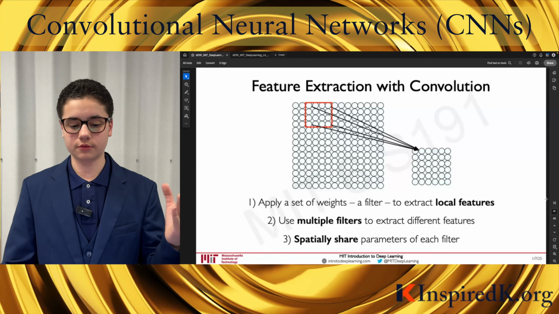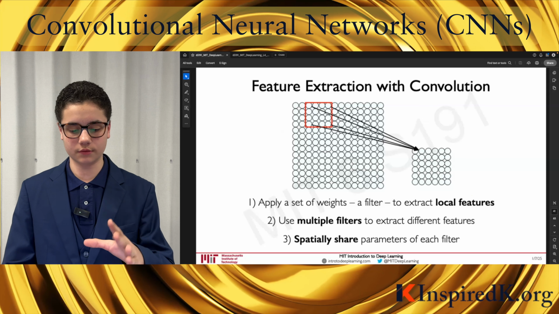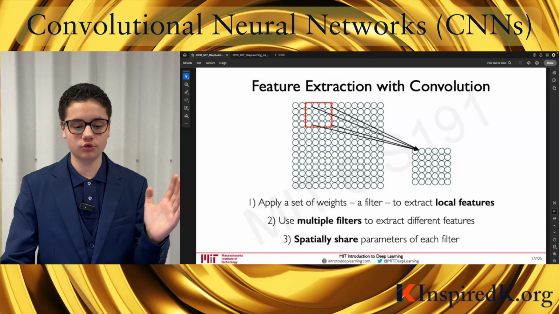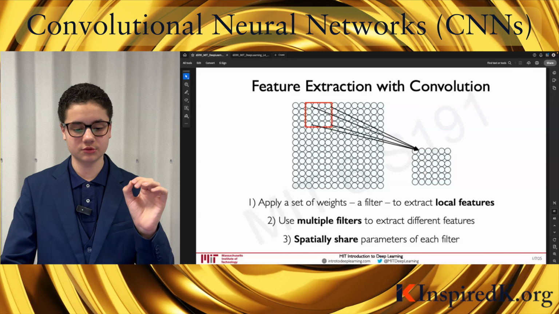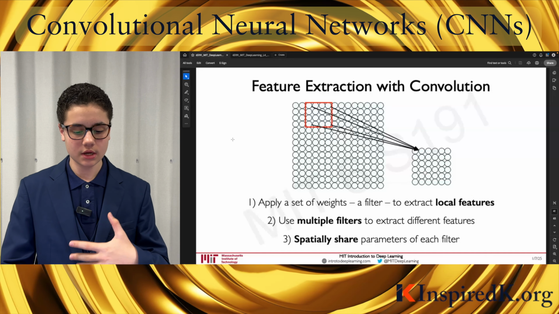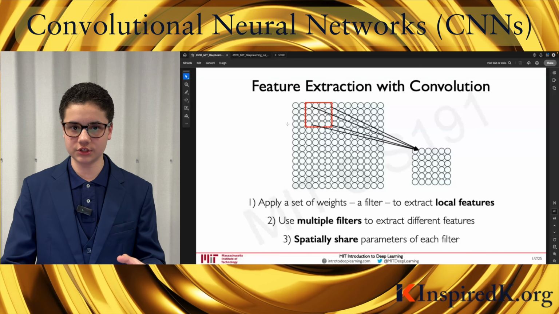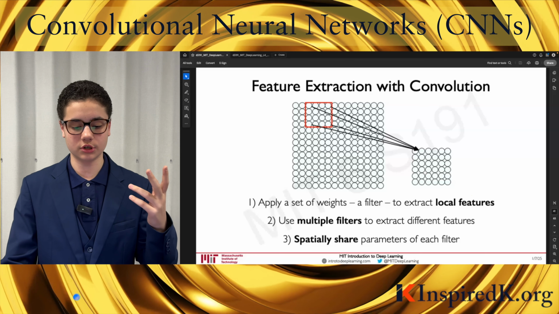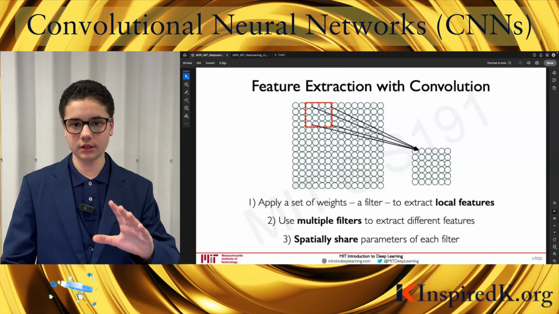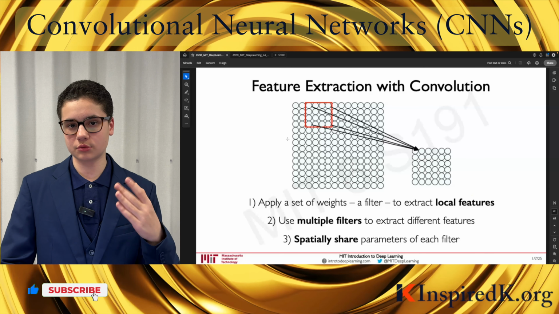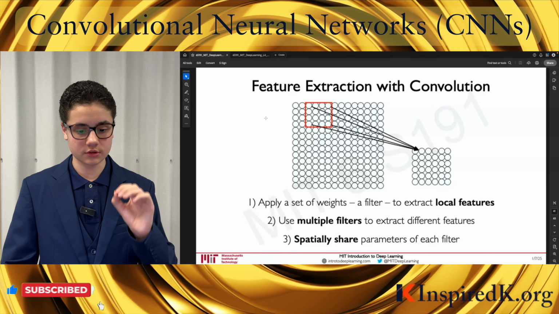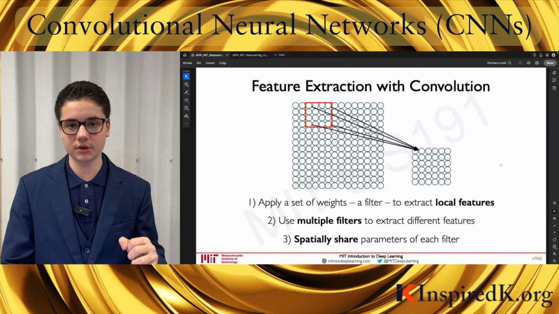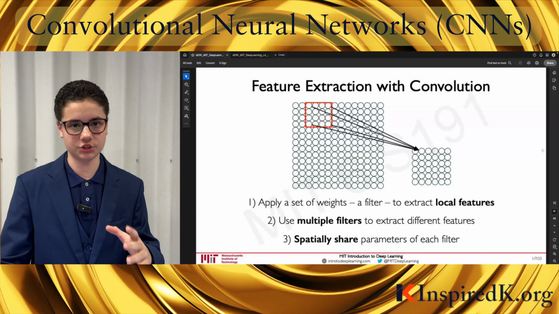So in summary, to perform our feature extraction using these convolutions, we are going to apply a set of weights, which is called the filter, across our entire image to extract the specific features progressively, and we're going to use several different filters in our image to extract different features we want to understand. Finally, we're going to ensure that for every filter we use, the weights will be the same as long as our filter is supposed to be the same, so we can compress our image to a more dense information representation.